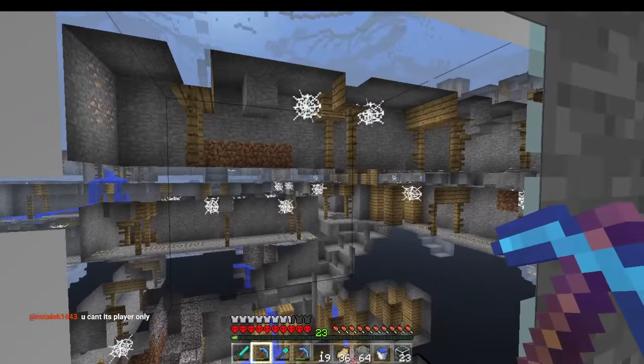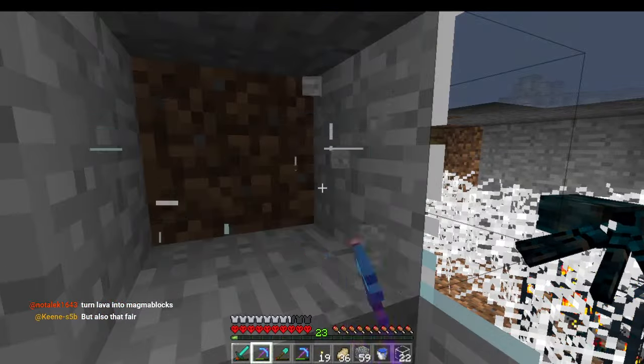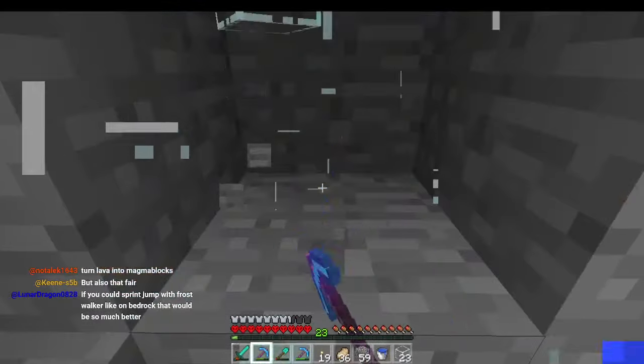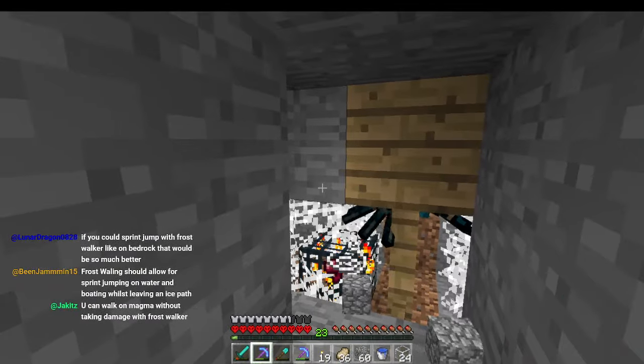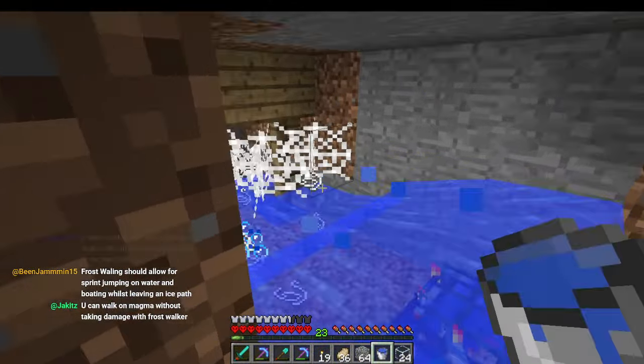No, you're good, Jackets. You're good. But yeah, if I can crouch, I feel like that kind of makes Frostwalker pointless. But assuming I can't crouch, maybe I'd consider it. But it's just terrible. I think I saw somebody talking about that. If you could make it so Frostwalker worked while you were in a boat, I would love that. That'd actually be so sick. Just zoom across the ocean. Should be a vanilla mechanic.